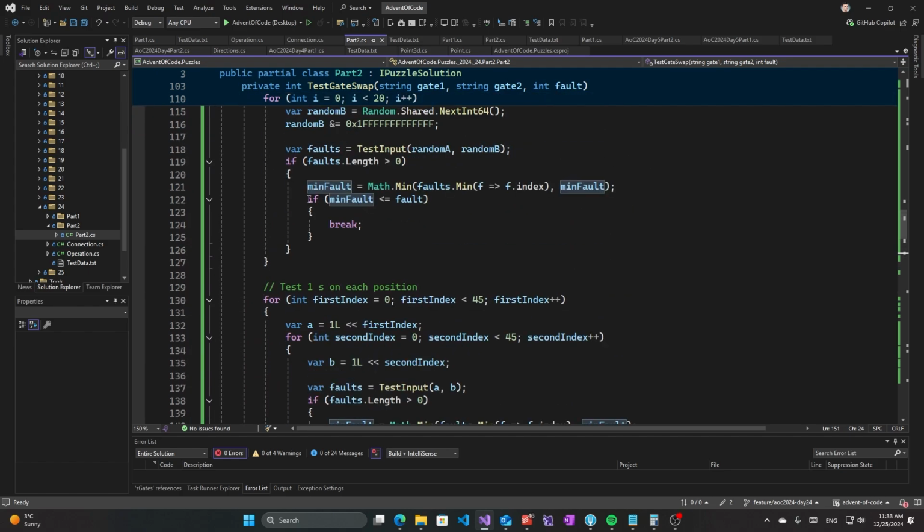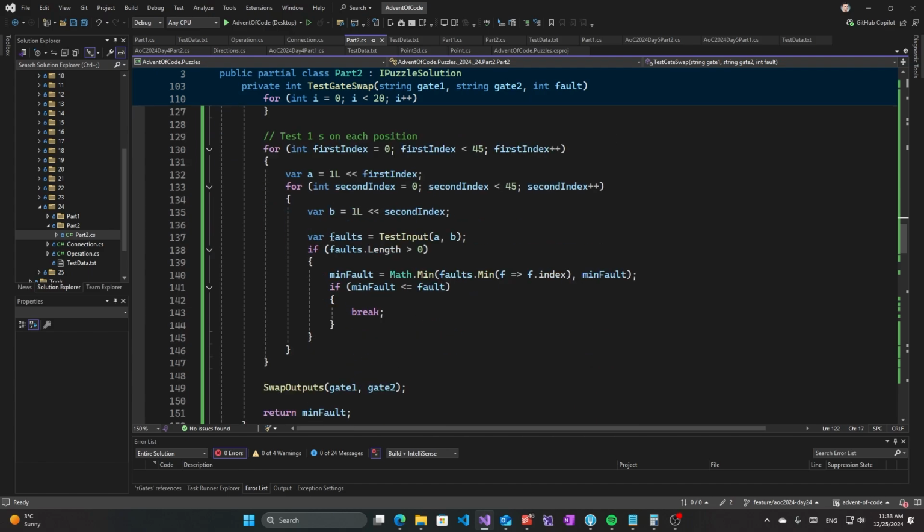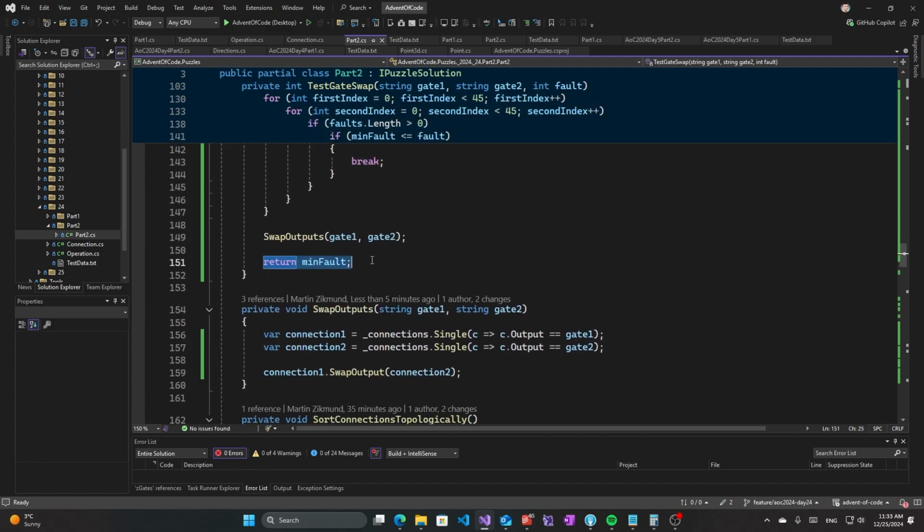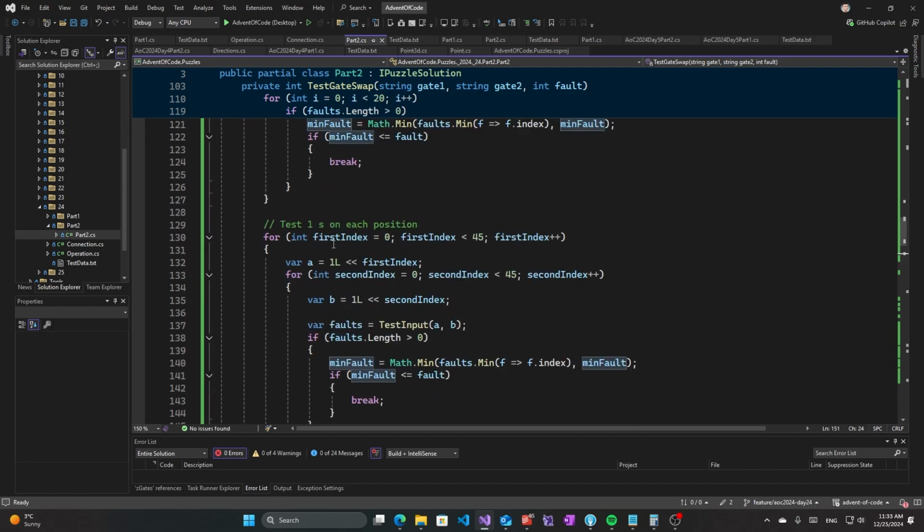I have some short circuiting here. If I find an index where I break some previous number, then I immediately break, but it's just to make this faster. But as a result, I return the minimum fault index that I found.